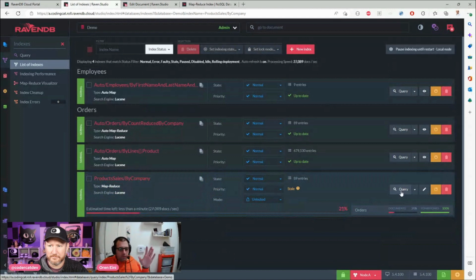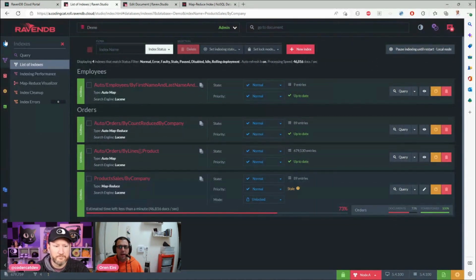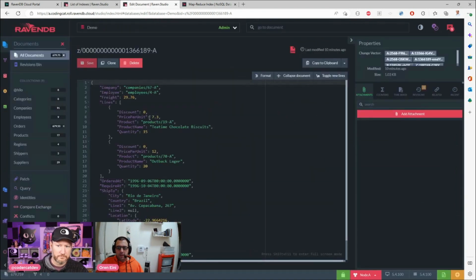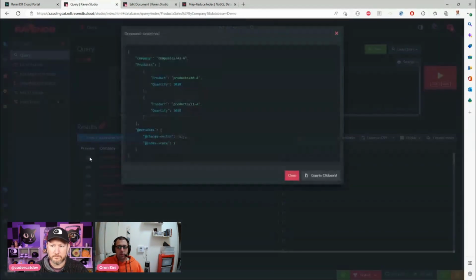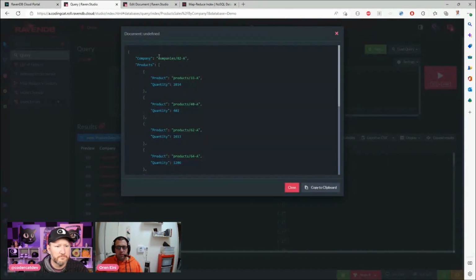Couple of things about this. If you're familiar with databases, then one of the things that happen when you start indexing things is that the system basically hangs because it locks the table and stuff like that. In this case, I can go here and update the table and say this is now 135, and it works while this is running. And I'm able to query that while the system is still working. And now we get to see something really interesting. So here's the result. And apparently for company 32, and you know what? It's nice that I have these results. It's not really that interesting because what the hell is this?